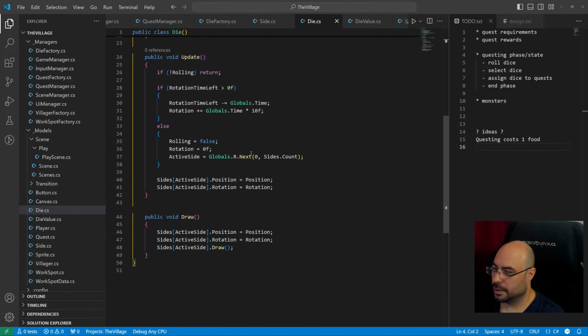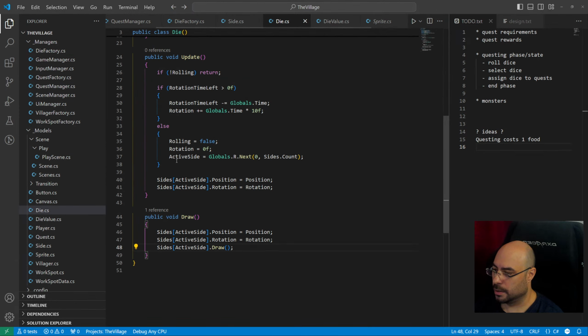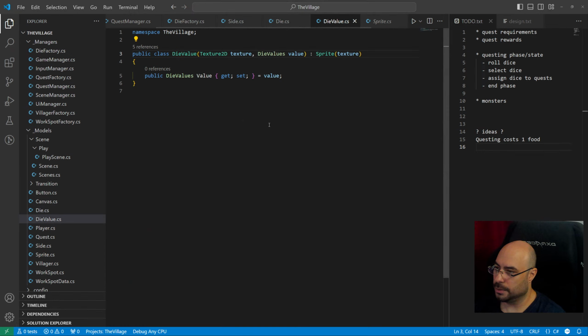Now, when drawing the die, you're drawing the active side. That's sides. That's the dice value.